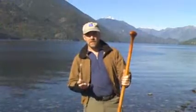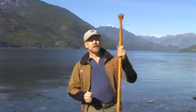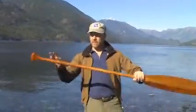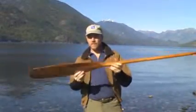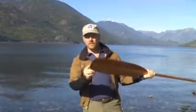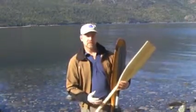So before we get started on paddle selection, we need to talk a little bit about terminology so we have a common background. We've got the grip, the shaft, the throat, or sometimes called the neck, the blade, and the tip.